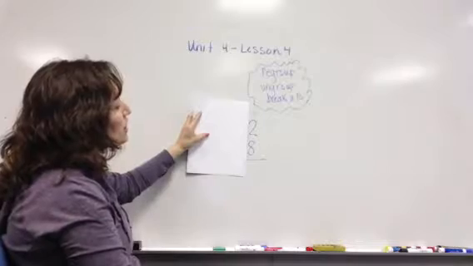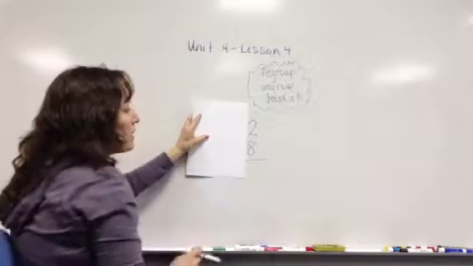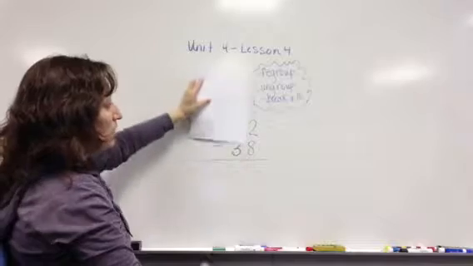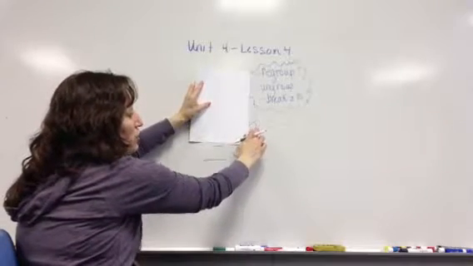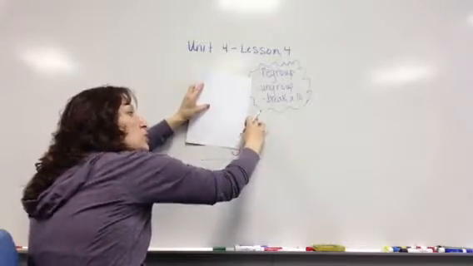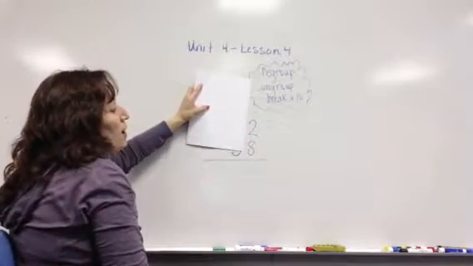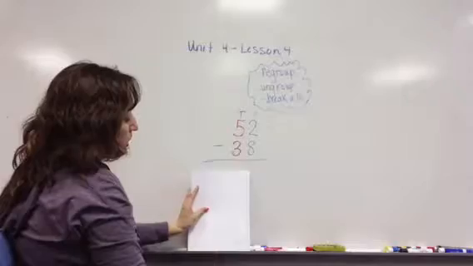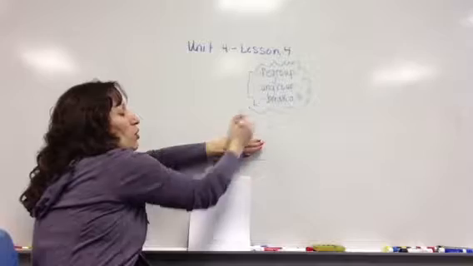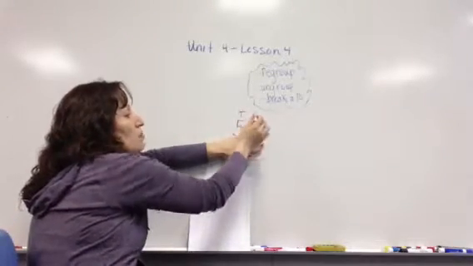Okay? So the reason we have to regroup, ungroup, or break a 10 is so I can get more ones up here, so I can take 8 away, because the problem is telling me to take some away, to take 8 away from this group. Right now, this group is too small for me to be able to do that, so I have to make this group bigger, okay? So I have to look at this problem as a whole again and figure out where I can take some. In this number, where can I take some away or move some so that I can get this group bigger?